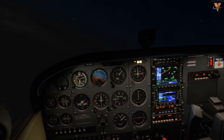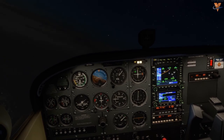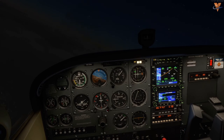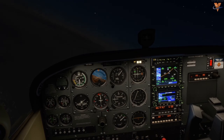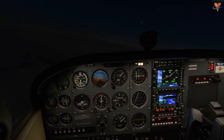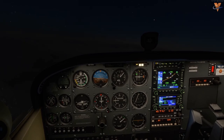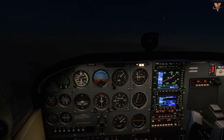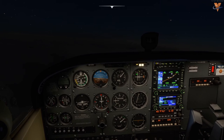138 Kilo Whiskey, contact Spokane Tower, 118.3. Over to Tower, 118.3, 138 Kilo Whiskey. Spokane Tower, hello. Marchetti 138 Kilo Whiskey, with information Whiskey. Marchetti 138 Kilo Whiskey, Yakima Tower, right base runway 21, runway 21, clear to land, wind calm. Right base, runway 21, clear to land, 138 Kilo Whiskey.